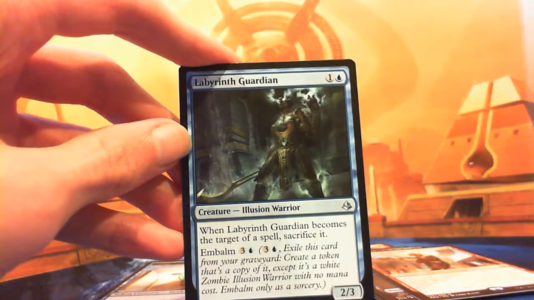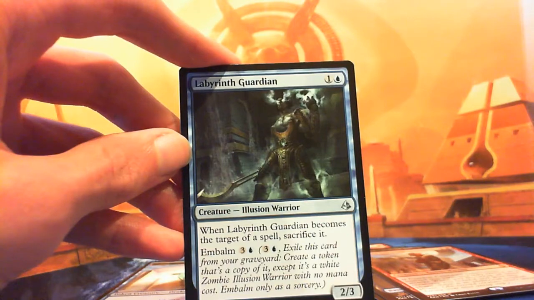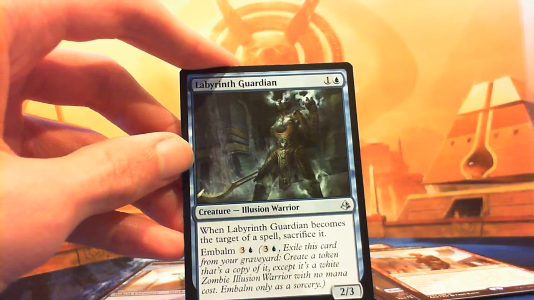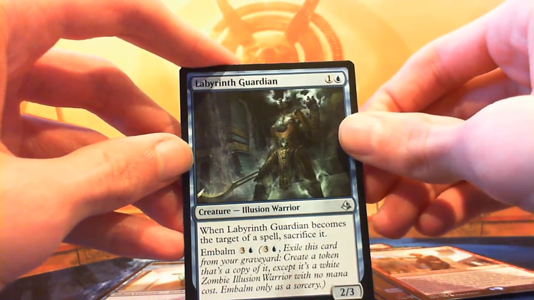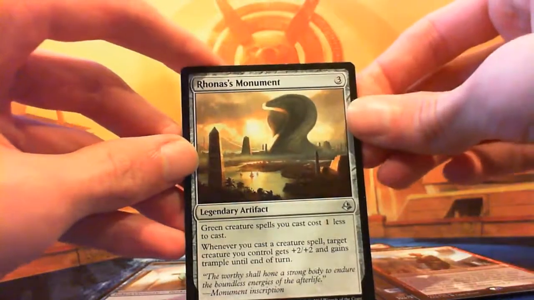Actually, this guy's kind of better, because there's a lot of stuff that would say, hey, exile target creature, which would stop his embalm from happening. But no, then you can just embalm him. And they've got to have kind of 2 removal spells to get rid of it. Or, you know, a 3-power creature. But when's that going to happen with eternalized creatures? Moving on.